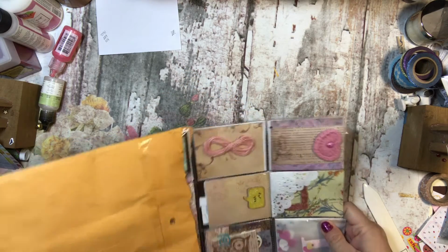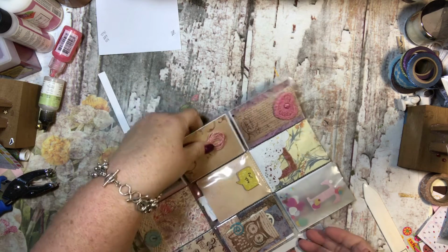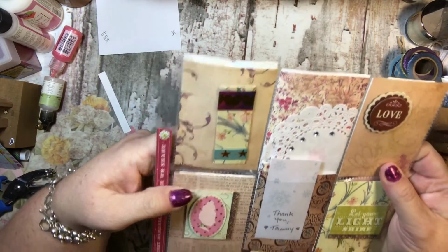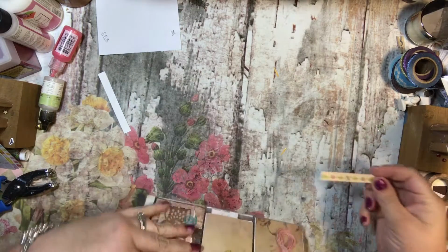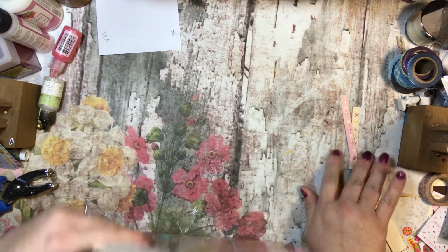Oh my goodness, I think it's a pocket letter. Oh, how sweet and cute and kind is that? Oh my gosh. Oh my goodness, have you guys seen this? Look how cute this is. Oh, I feel like I dropped something. Ooh, I don't know where this went. Oh, I dropped two of them. Darn it, those are cute.